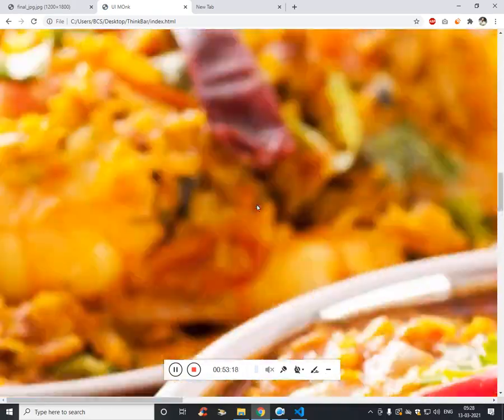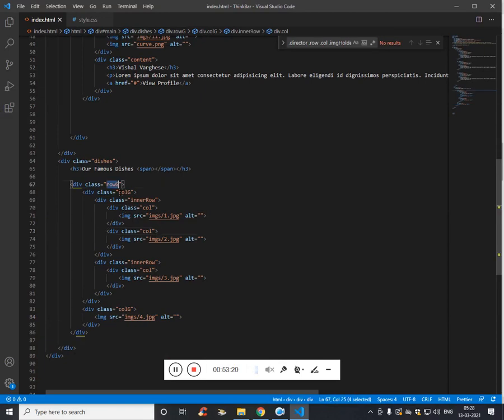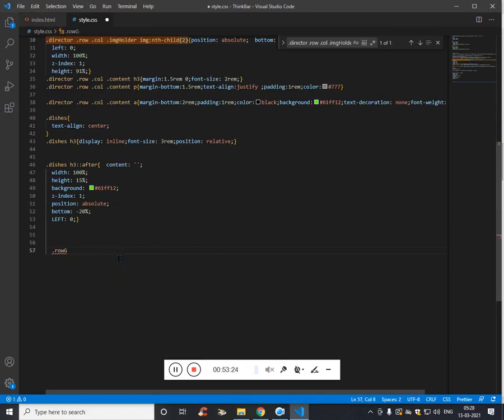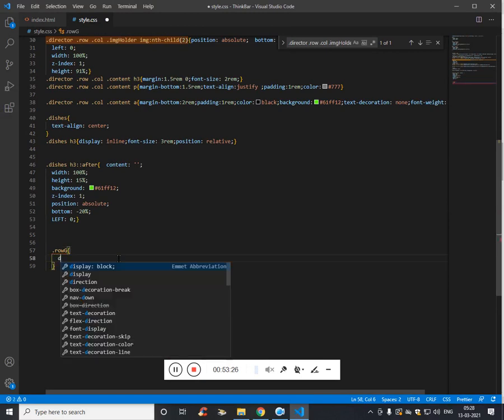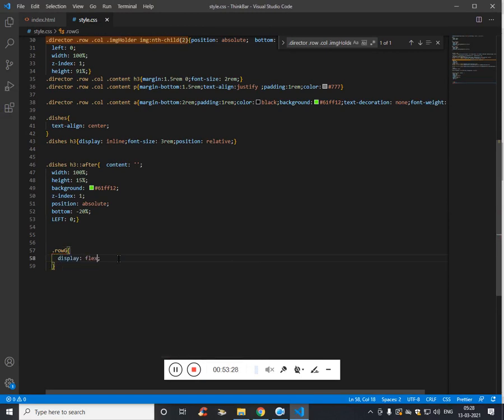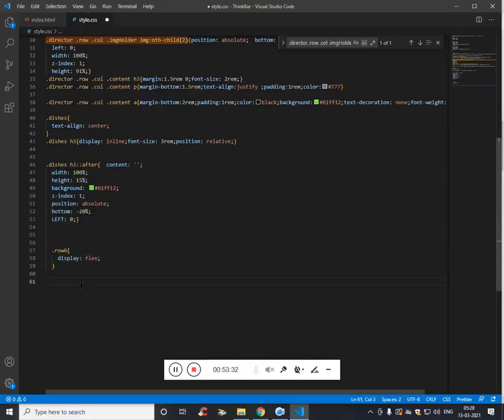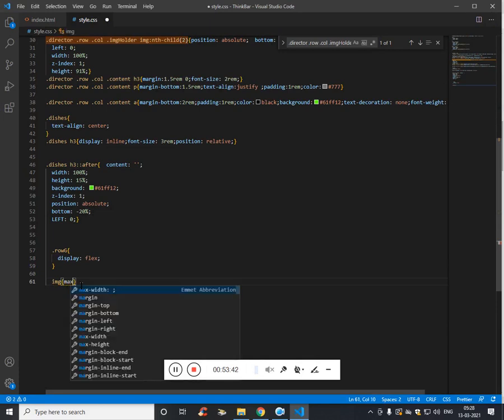Get the first class and give display flex, and whatever image is there, I want the max width to be 50%.